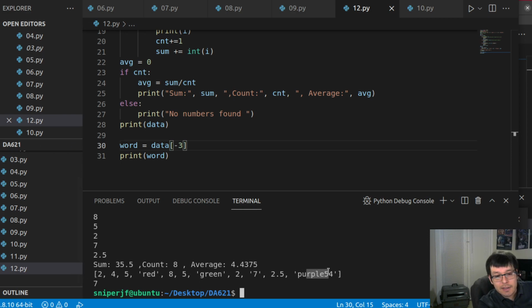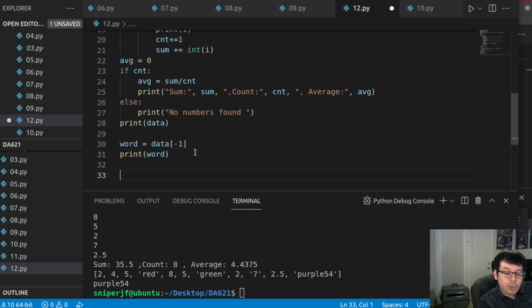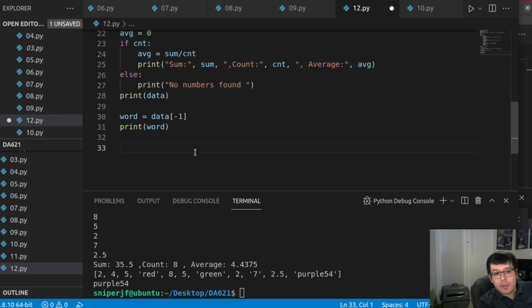So this is actually index -1, -2, -3, -4, -5, -6, -7, -8, -9, -10, -11. So technically the 2 is both index -11 and also index 0. See? -11, index 0, as you can see. So that's pretty cool. It can become very useful. So it's a nice little tip that I hope you guys don't forget. So there you go. Purple 54. Okay. So word now contains basically this reference to this purple 54. Let's throw it in the for loop and see what happens.